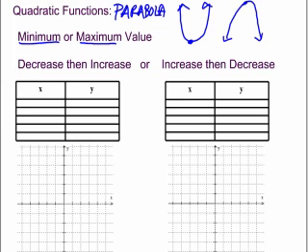In the case of the parabola that opens up, we have what's called a minimum. And a parabola that opens down, we have what's called a maximum. And that's actually the point on the curve that you may have seen or heard referred to as the vertex. And so when you have that peak at the top or valley down low, a parabola or a quadratic function is going to be better in terms of describing your data. So let's just look at a couple of quick models here.